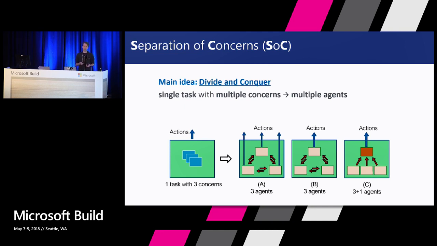In B, the agents are still communicating with each other, but you sort of select one as the leader, and its action is ultimately the one that gets chosen in the environment. And then the last thing I talked about is C, where you have sort of an aggregator node or a head node that is taking all these suggestions from the other agents. And in this example, the agents are actually not communicating with each other. So they're just focused on their own subset of the problem. And then the aggregator has to learn how to determine whether the input from agent 1 or agent 2 or agent 3 is more important at any given time.